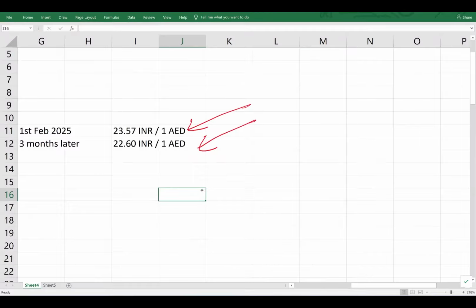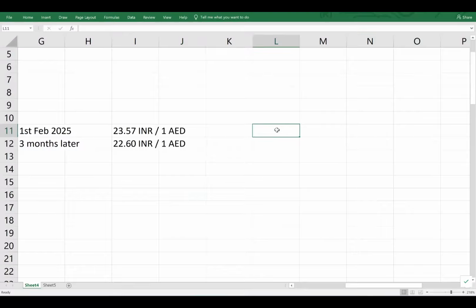Okay, what is indirect quote? Direct quote, you don't need to understand that because I will explain this idea in the easiest way. But you need to understand which currency depreciates and which currency appreciates. Now let me give you an idea. Let's say we sell goods to an Indian customer. We are based in Dubai, so our currency depreciates, right? We sell goods to an Indian customer today for 100,000 rupees. The customer has to pay us 100,000 rupees.